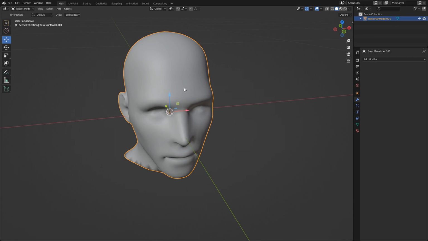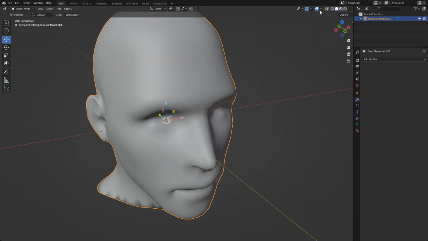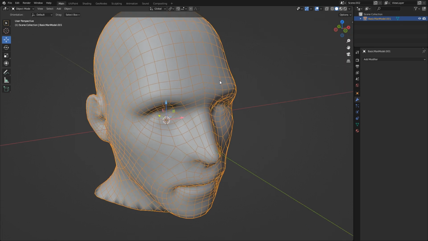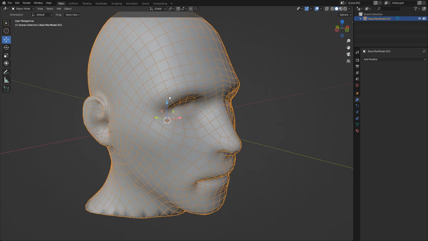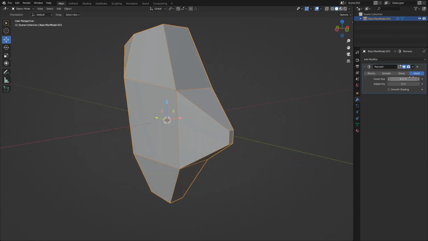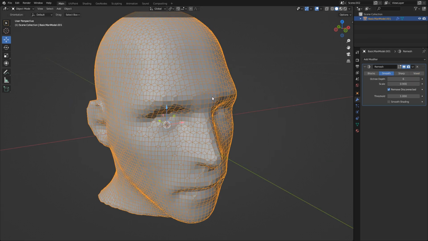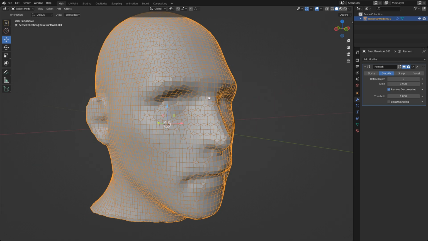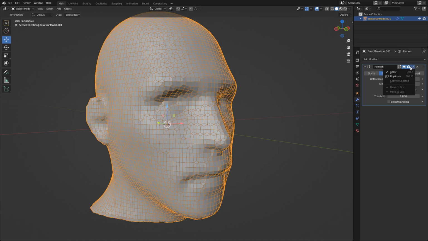Here I am with Blender 3.1. I just have a severed head, so get yourself one of those. And while going to the modifiers, first of all, we need to talk about our geometry, because if I see the wireframe right now, what we want for this effect to look good is an even distribution of polygons. Currently, I'm sort of there, they're pretty even, but we can do even better if we just hit this with a remesh. So for the remesh, I'll use smooth, and I'll set my octree depth to something like 6. 6 looks fine. This is now a bit more even distribution of polygons, especially around the mouth. And then I'll go ahead and apply that.